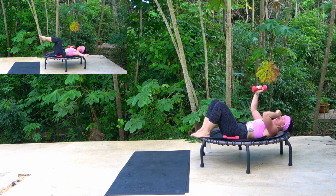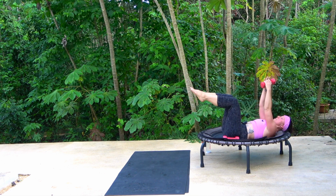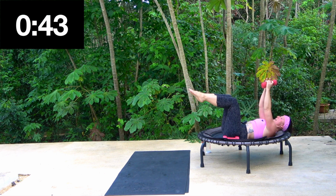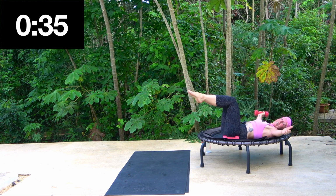Okay, we're going to do a dumbbell pass. Legs can go up. Arms go out to the side. You come to the center, pass the weight. Begin. And then again, repeat. If you don't want to have your legs up, then you can just place them on the edge of the trampoline.